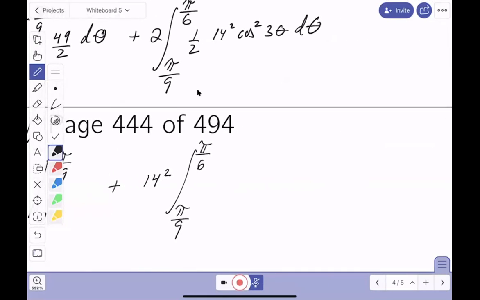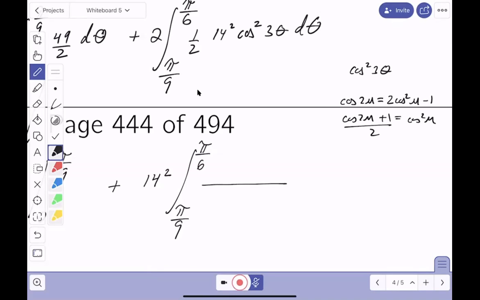All right, let's see if I did that right. And then you remember the cosine squared. We keep coming up with this again and again. Just write this over here. Cosine 2u is 2 cosine squared u minus 1, or cosine 2u plus 1 over 2 is going to be cosine squared of u. Let me write that down.